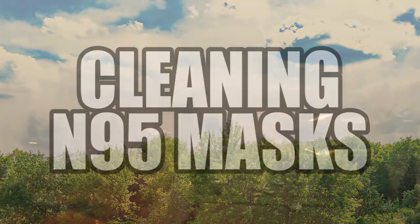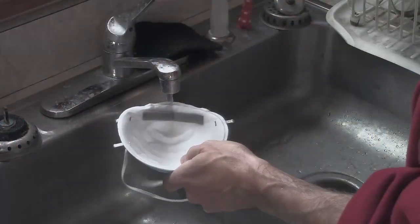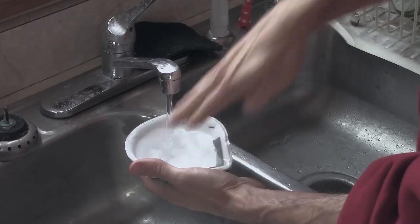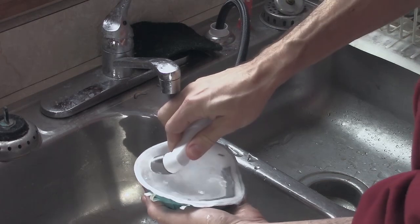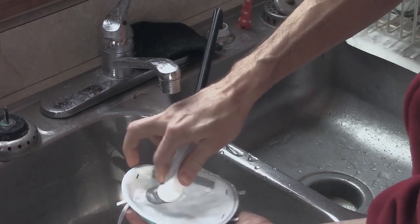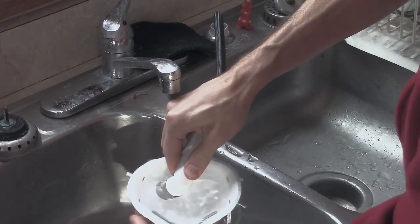There are three ways that I've used to clean a mask — I personally use these, and I've used them for ash, dust, debris, and sawdust environments. One that I've used a lot, and I have a video about it on the channel, is rinsing with water. You take water and rinse it from the inside of the mask to the outside of the mask. You don't want to go the other way because then you'll be pushing stuff deeper into the mask. Run water from the clean inside surface outward, and that's going to flush a lot of the dust and debris out. If you do that, you'll want to dry it out really quickly so you don't get mold and mildew growing in the mask. I've refreshed masks many times. Right now I'm working on a building project with a lot of sanding — it breathes perfectly well, and I'm not getting sawdust into my lungs.